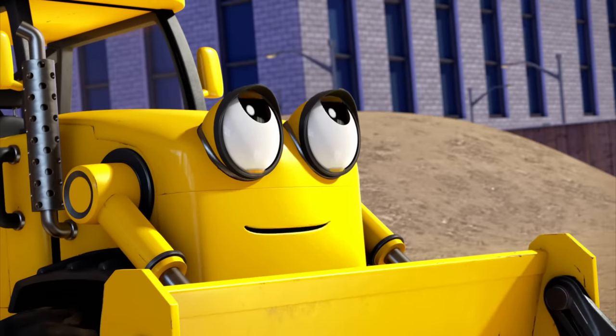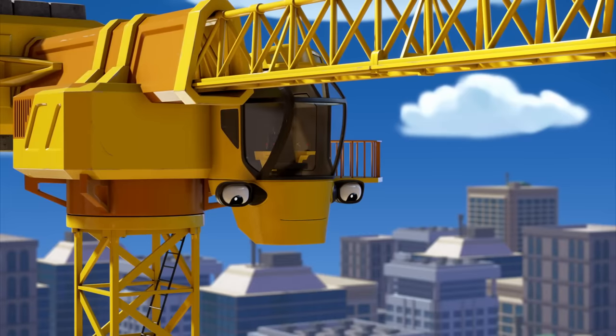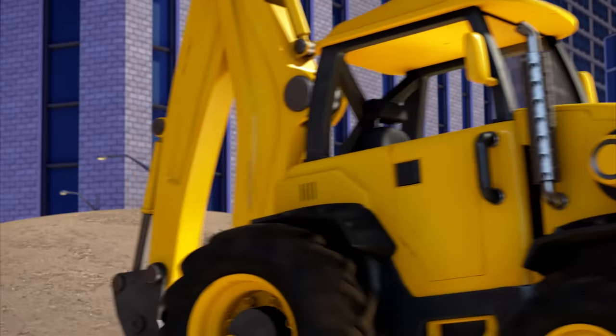Can you send the loading cage down again, please? We've got an extra heavy load to send up for Bob. Coming right down. One extra heavy load coming up.